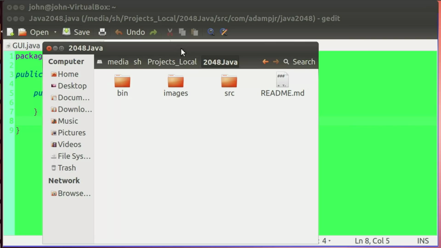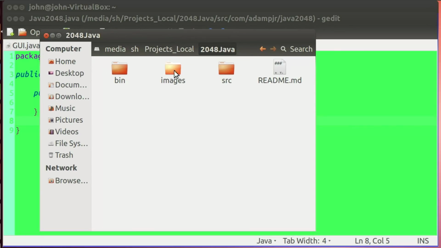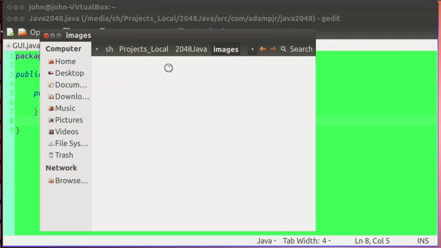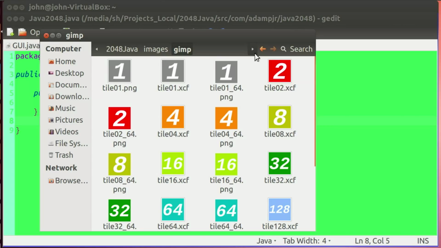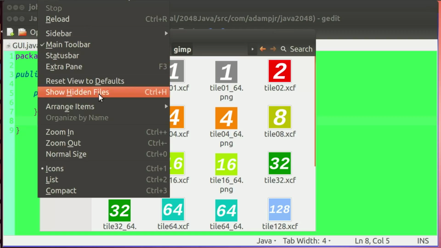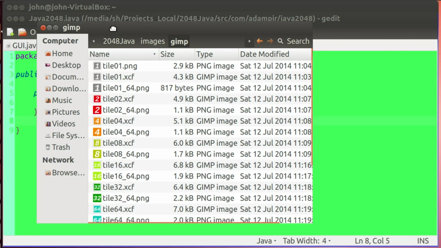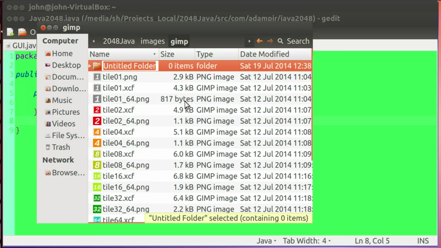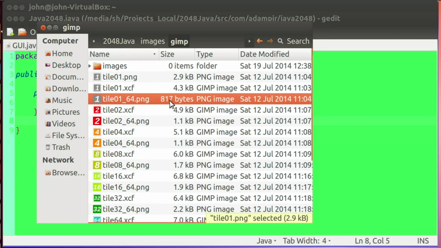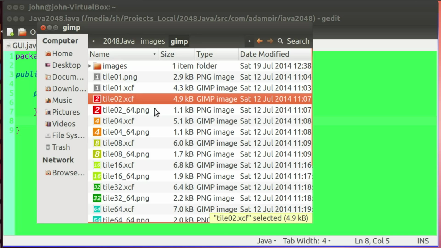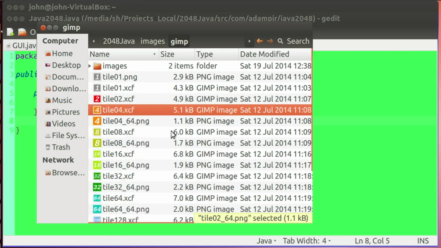In this episode, we're going to load up our images onto the interface we made last time. First thing we need to do is collect all the images we're actually going to use into one place. So I need to change the view on this to a list. I want to make a new folder. I'll call this one images as well, and put all of the PNGs with 64 at the end of them into the image folder.